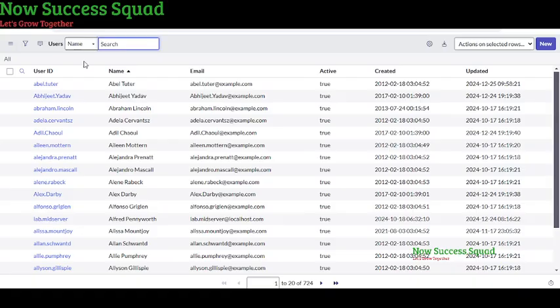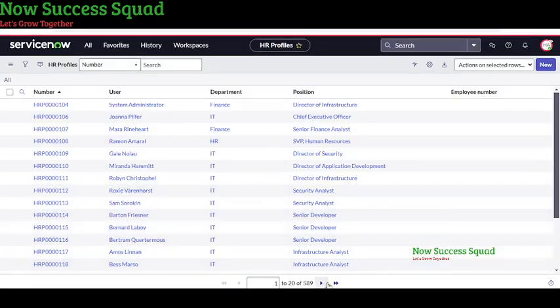We have 724 users, and out of that only 589 users have the HR profile. The rest don't. But the interesting thing is they can still raise HR cases from the HR catalog, which I will show in a later part. Once they create that, one HR profile will automatically be created in our system.